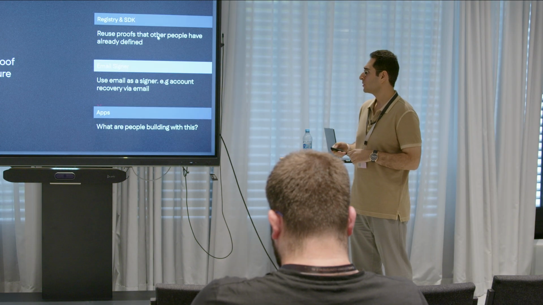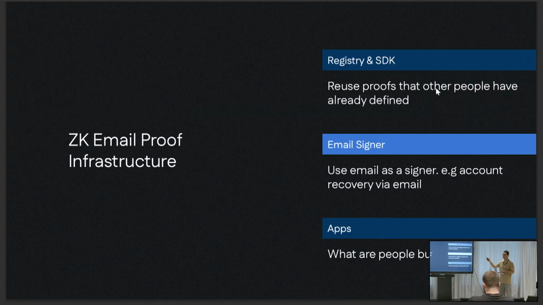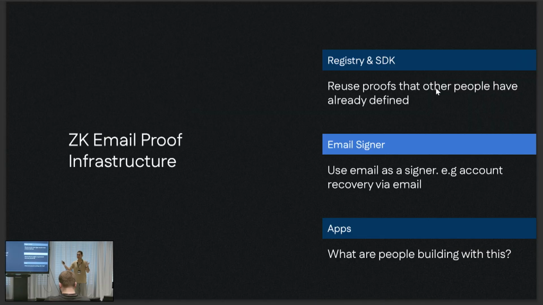So this was the registry and the SDK. It was simply taking an existing email that you might have received, extracting interesting information out of that email, and generating proofs. But in ZK Email, you're not just limited to all the emails that you've already received. You can also play with this system and turn your email into a signer. You use your MetaMask or whatever wallet that you have, you sign stuff, for example you sign a transaction. You can do the same thing with your email as well.